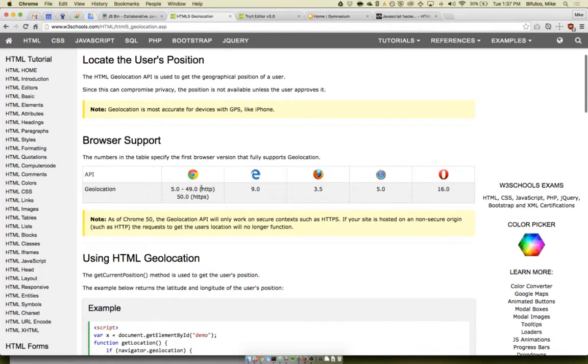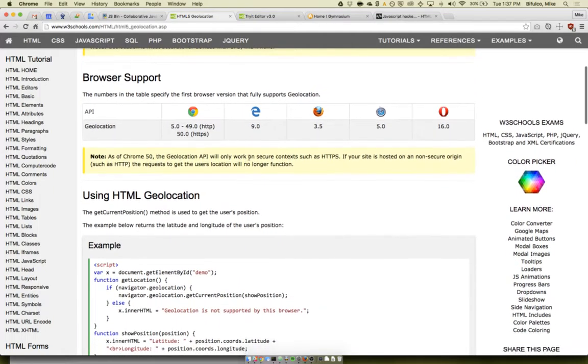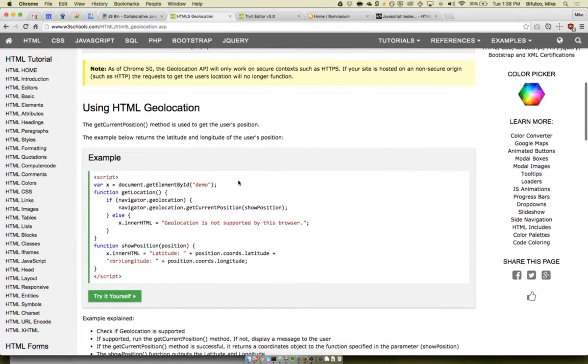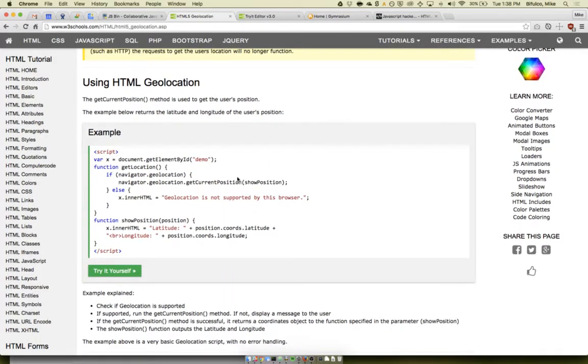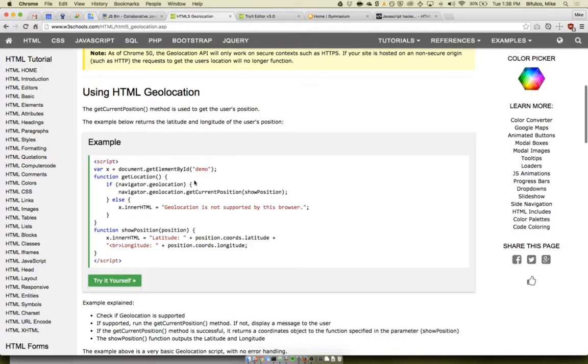You can see that browser support has been around for a while: Firefox 3.5, Chrome 49, IE 9, Safari 5.